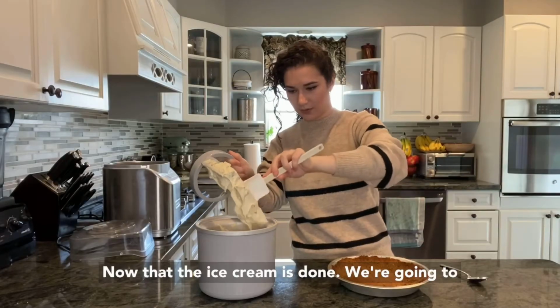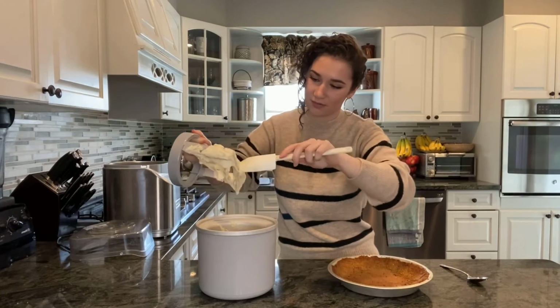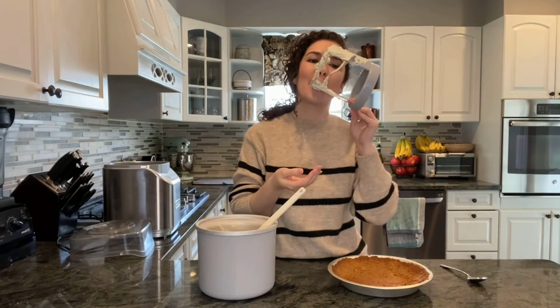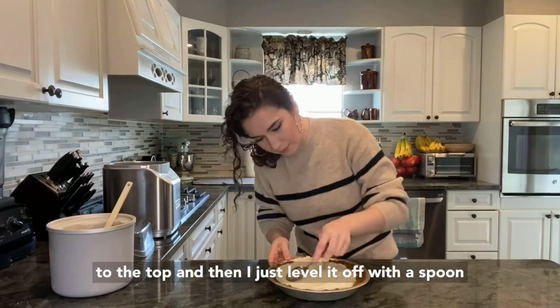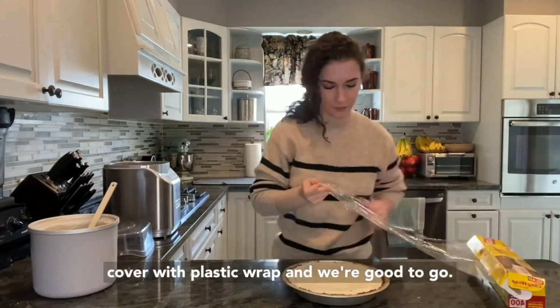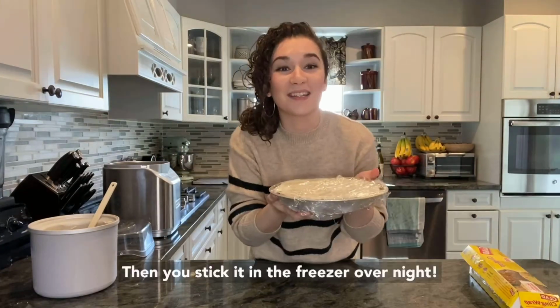Now that the ice cream is done, we're gonna put it into our pie shell. Fill your pie shell with ice cream all the way to the top, and then I just level it off with a spoon, cover with plastic wrap, and we're good to go. And then you stick it in the freezer overnight.